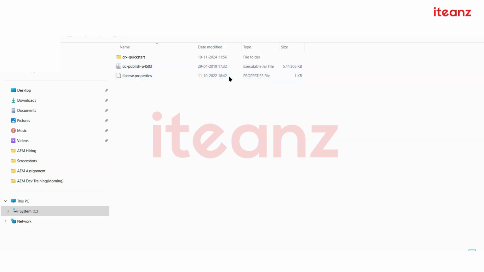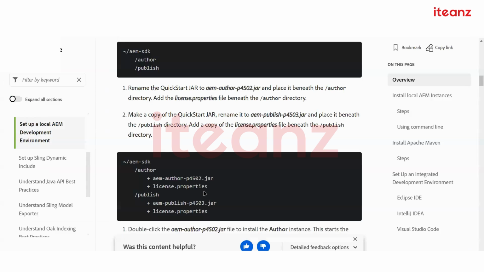Yes, your port. Port 4502 we run on author, and 4503 and 4504 we can run for publish. These are basically the ports on which we will run our instances. This is the standard wherever you set up any dev, stage, or production for any client. 4502 refers to your author port, and 4503 is your default publish port.